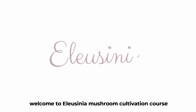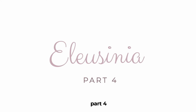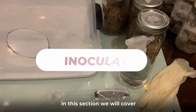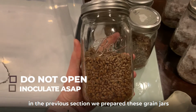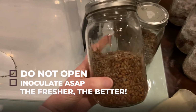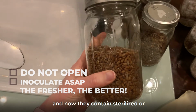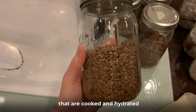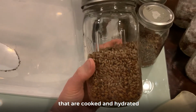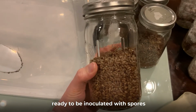Welcome to the Eleusinia Mushroom Cultivation course, part 4. In this section, we will cover inoculation. In the previous section, we prepared these grain jars, and now they contain sterilized or very close to sterilized grains that are cooked and hydrated and ready to be inoculated with spores.